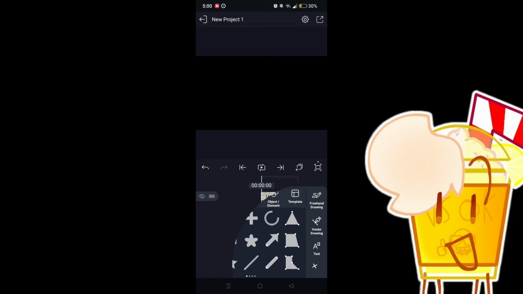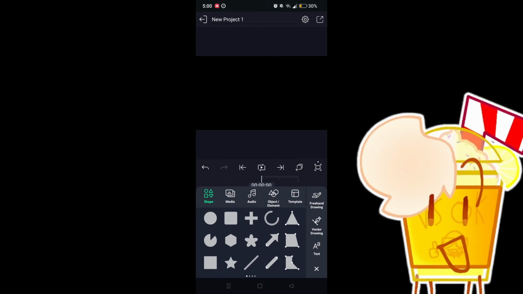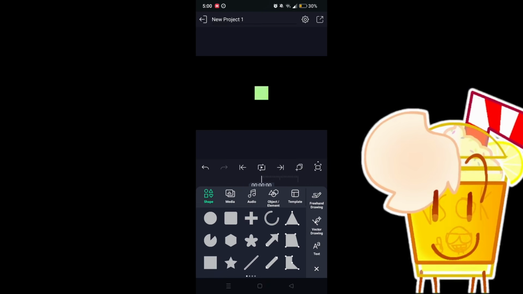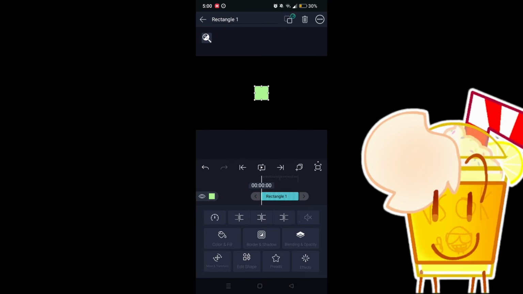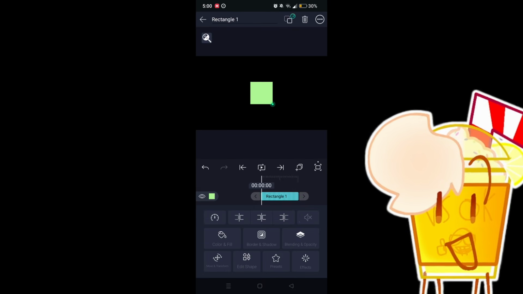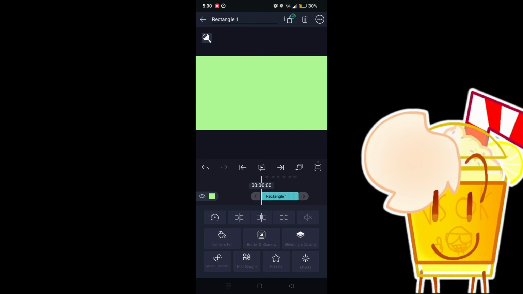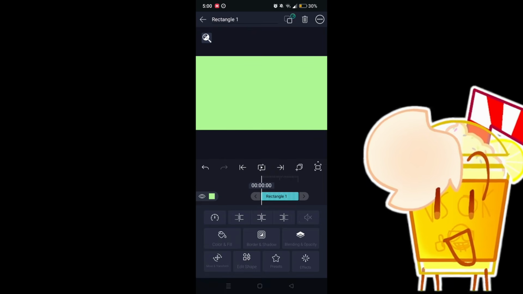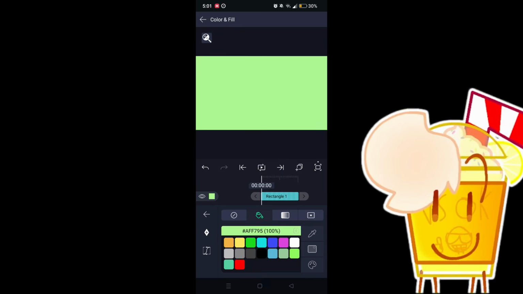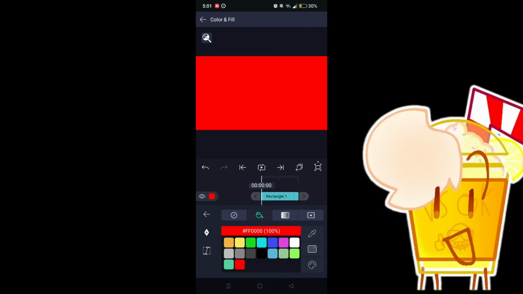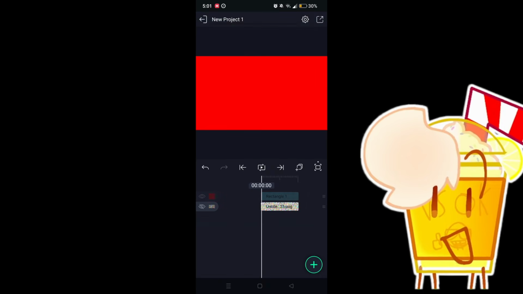To add the square, you gotta click the plus button, then click on shape, then click on the square. Then zoom it in as much as you want, I guess. I know in this video, I just zoomed it all the way in because I was feeling lazy. But the best thing to do is resize it so it's the size, or at least a similar size, to your screen, or to the size of the video that it's gonna be. If that makes sense. Next up, you can make it any color, but I just made it red.